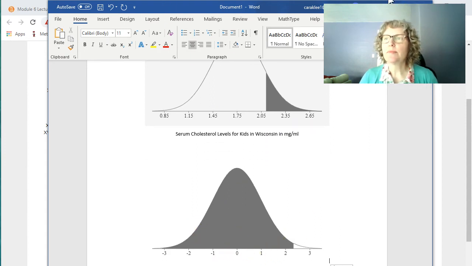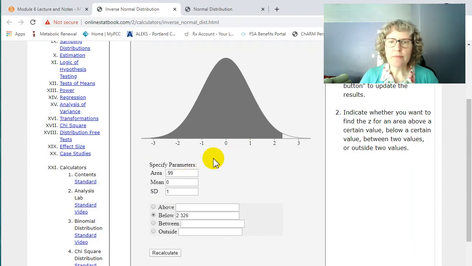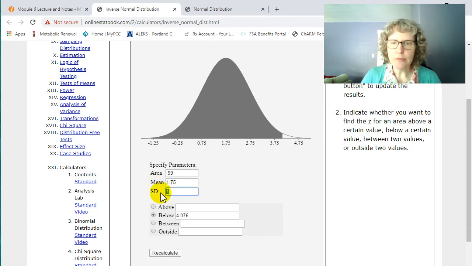Oh, so I didn't put in my... I forgot to change my mean and standard deviation. 1.75, but no problem. It's easy to do. And 0.3. Okay. So now that looks better.